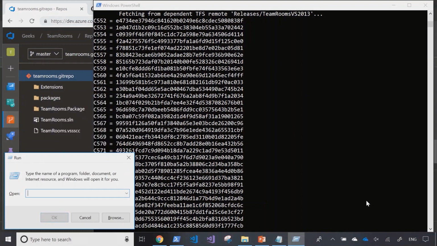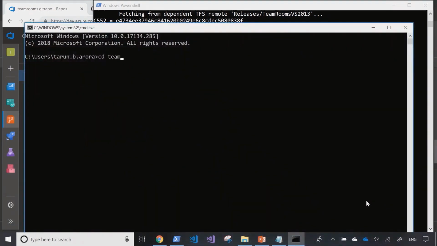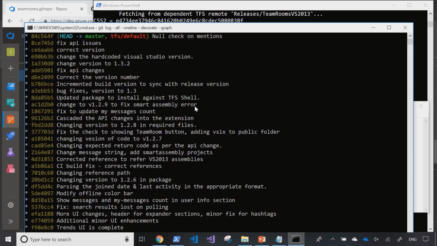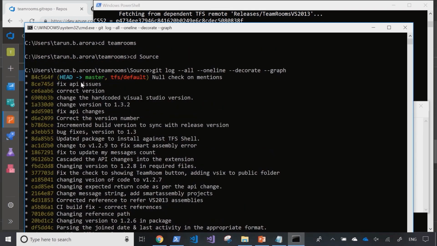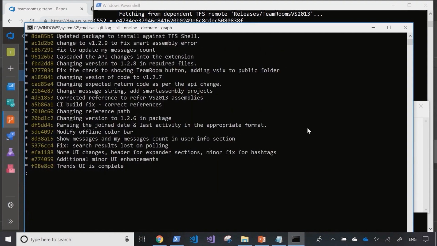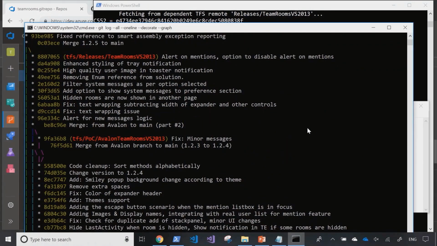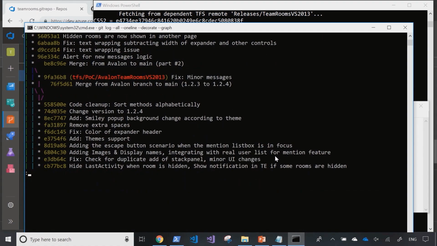This repository I have, let's navigate into it. Okay, let's look at the history. Now, as you can see here, rather than have just a couple of changes, it has the full-fledged history. And you can see that although it's done the export from the source branch, it's able to find the associations to the other related branches and draw that history out and present it in a graphical way, so we know some of the changes that are available in the source branch, which other branches did they originate from.